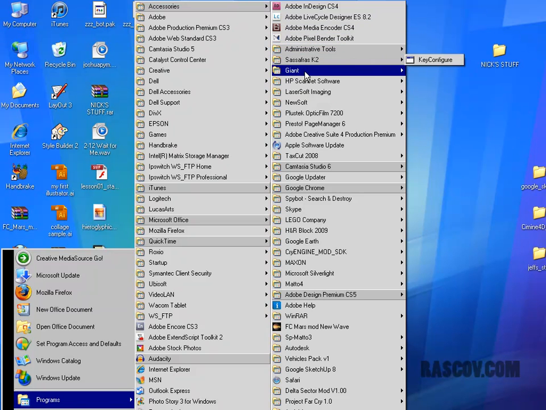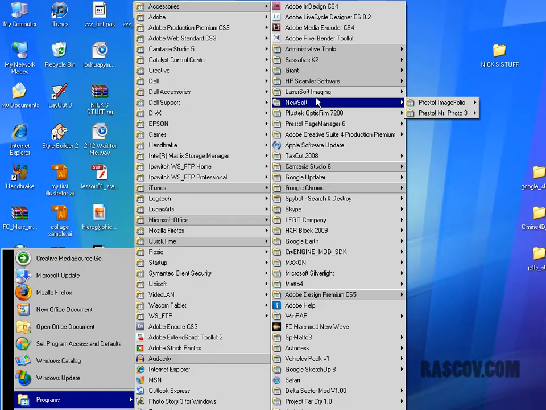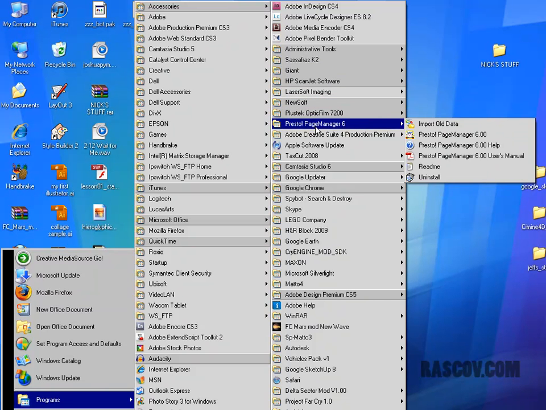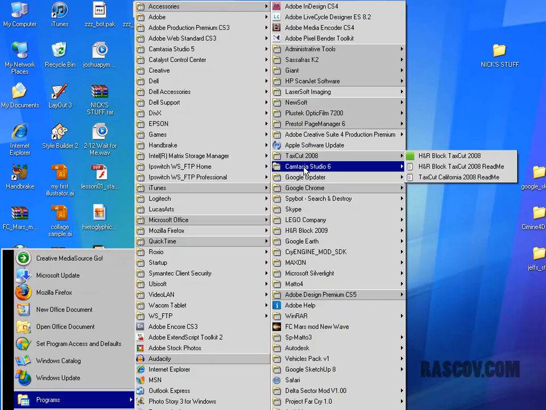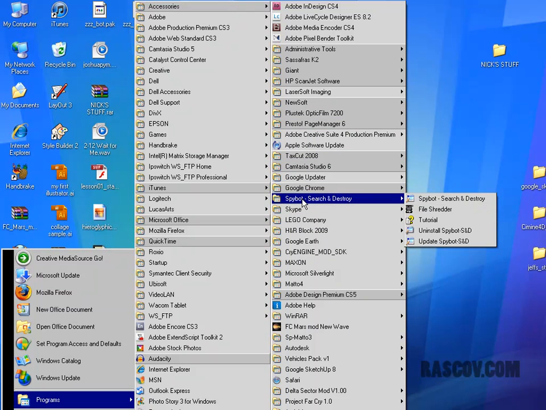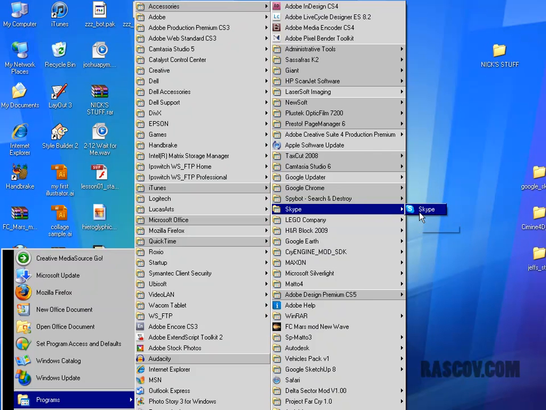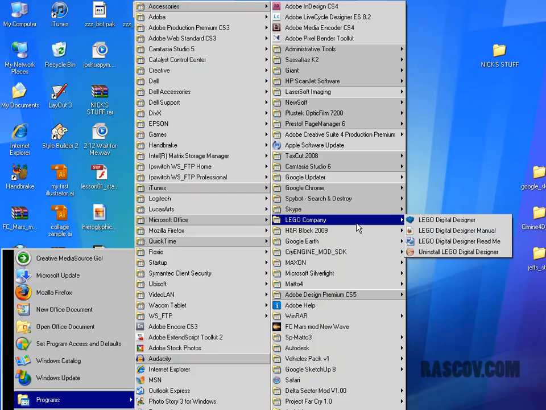What else do we have? There's a couple games. I don't know what this is. Scanning software. Oh, tax. Google Chrome. SpyBot is a program I use. It's not as important as it used to be, but when you get people putting things on your computer you don't want, it'll remove it. Of course, Skype, you can call and phone people free, as well as from computer to computer free. So if you don't have Skype, it's a great way to stay in touch with people.